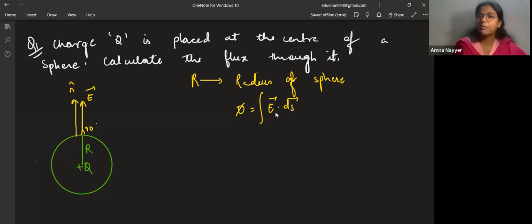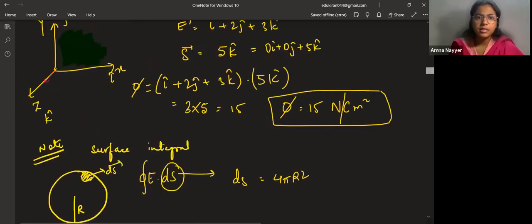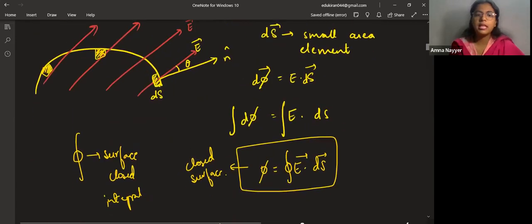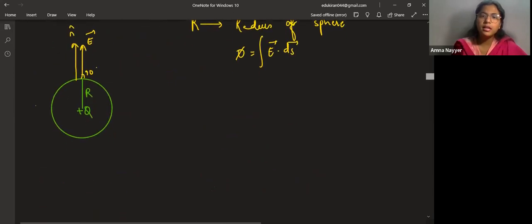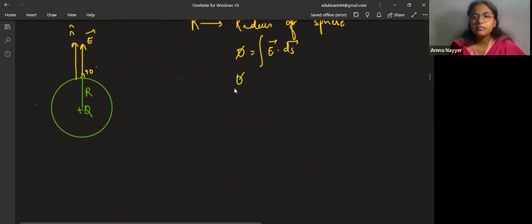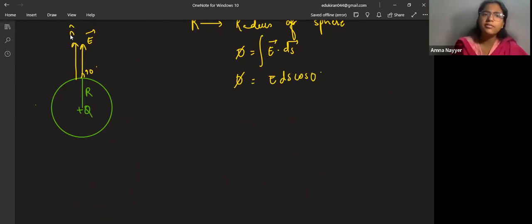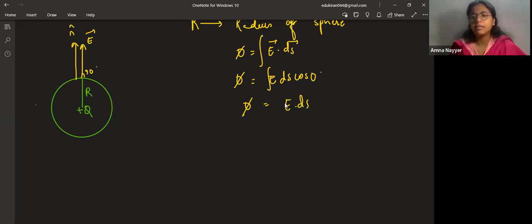If you remember, let me just make you see it. Are you people revising or not? Remember, I've told you that at every point, the electric field becomes perpendicular and we choose a small area and then we drop a normal to it and we take the integration of it over the closed surface area. This is what we are studying right now. So see, the integration will be E ds cos 0 degree, because the angle between the electric field and the area vector, both are parallel to each other, so the angle will be 0 degree. So flux will be simply the integral of E ds.